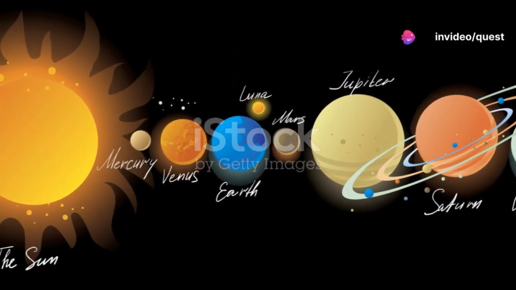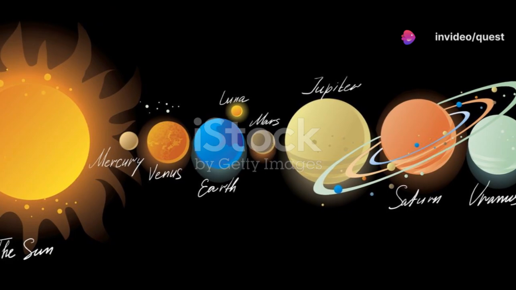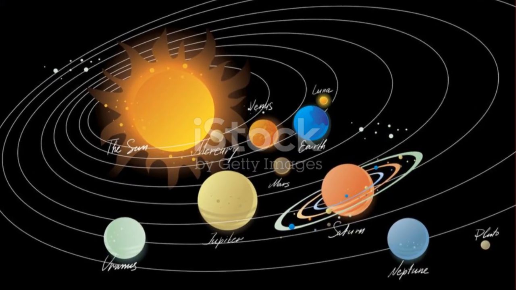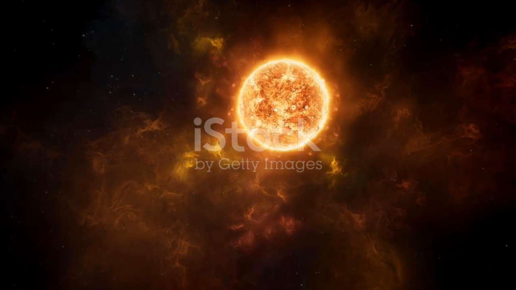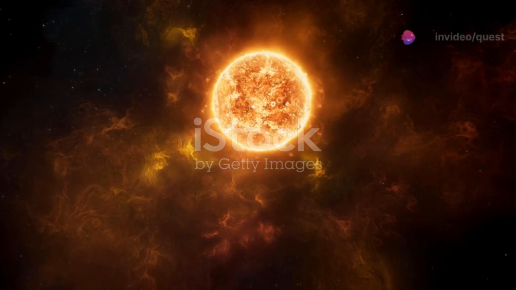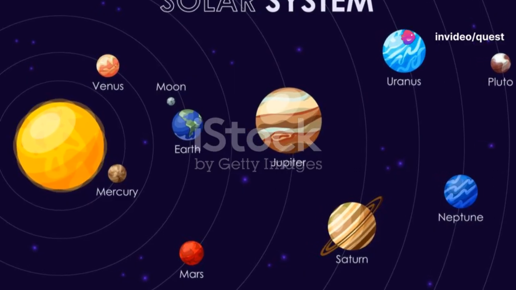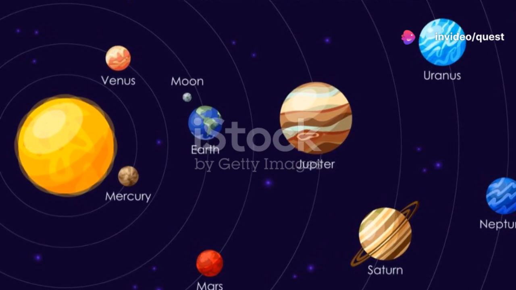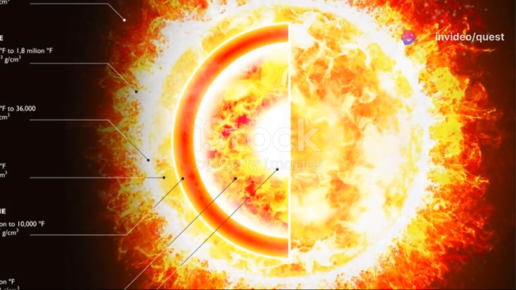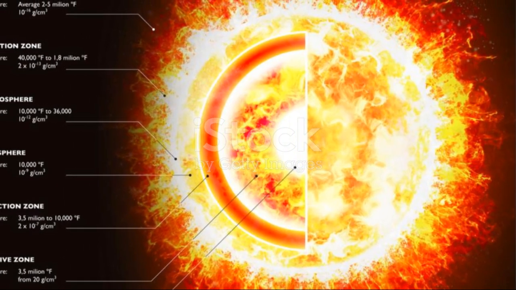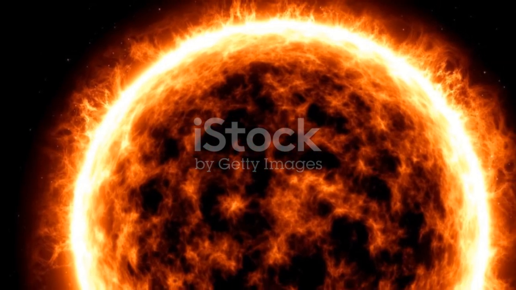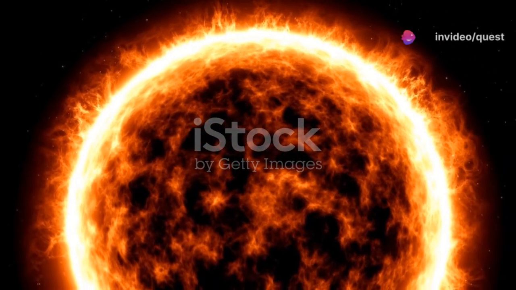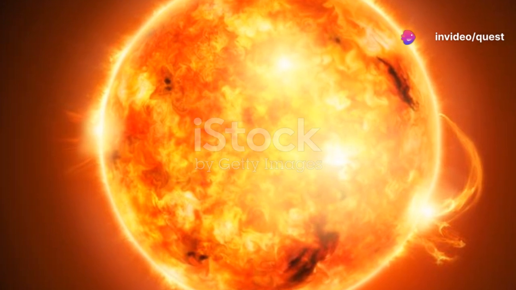As we continue to unravel the mysteries of our solar system's birth through the Nebular Hypothesis, let's focus on a pivotal event: the formation and ignition of the Sun. Picture the protoplanetary disk we discussed, a swirling mass of gas and dust with a dense center. This center, where our Sun is beginning to take shape, is not just a random assembly of materials, but a crucible for the complex processes that lead to the birth of a star.